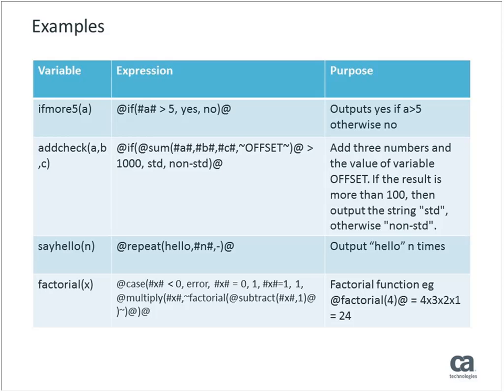The second one is simply showing that you can combine functions like if and sum and output something. And the others are more sort of trivial. Say hello just repeats hello n times, whatever it is. And the last one just computes factorials using the traditional recursive function. But that's just to illustrate you can put fairly complicated things in there.